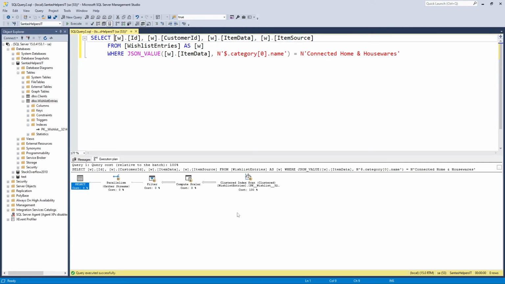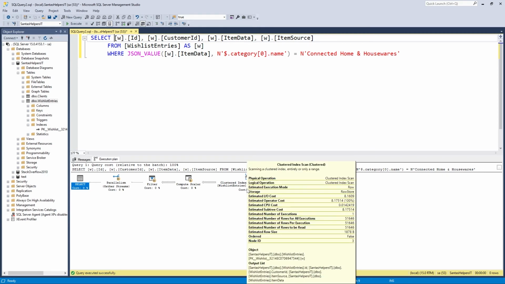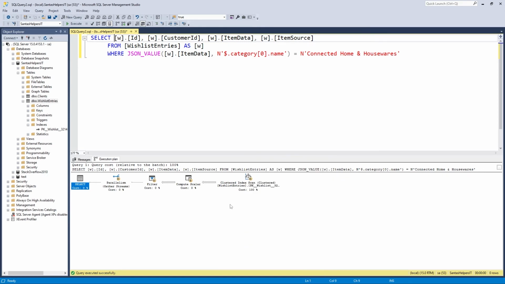And yes, sure enough, all it can do at the moment is scan clustered index because, well, we don't have any other indexes. So it still will do a full table scan, which is less than ideal. So how can we improve that? I guess the first thing that comes to mind, we can add indexes. And yes, it is a fantastic option. Let's try that. First off, just for laughs, let us try and index the whole column.